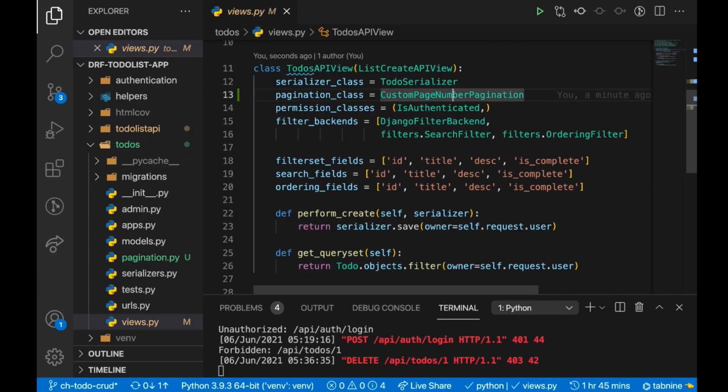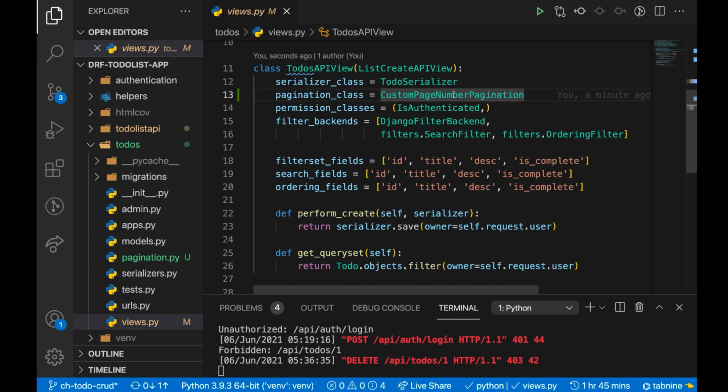So now that we have added pagination to our items, let's go ahead and see how we can add unit tests to our API views. Now, adding unit tests to your code is really important because it confirms to you that the code you wrote really works the way you expected it to work. And most importantly, it enables you to spot some unintended behavior, and that helps you catch bugs earlier.